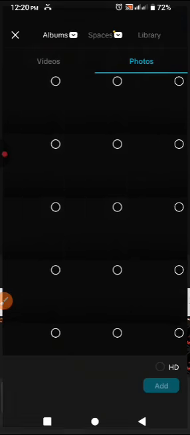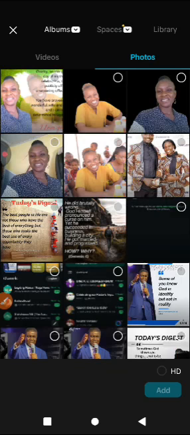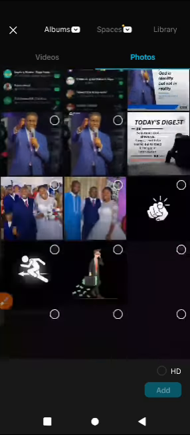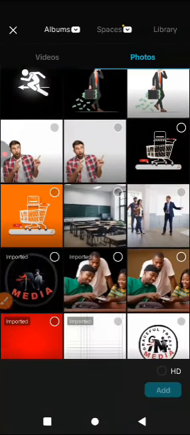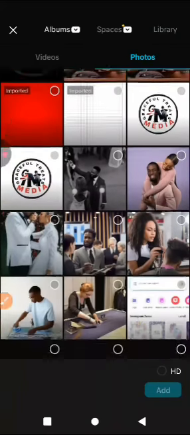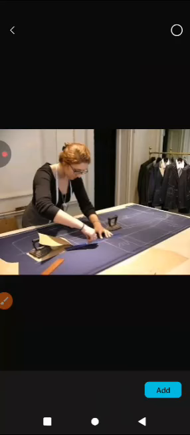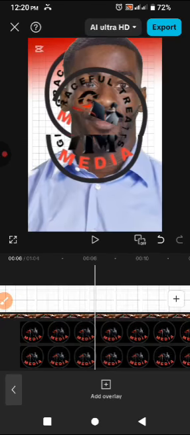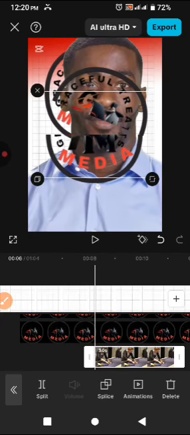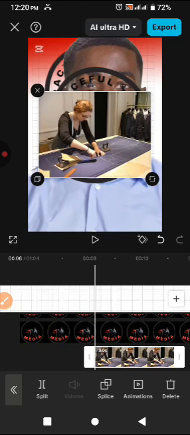Then resize, use your hands to reduce the image very small, and then take it to the opening. Then let's increase the length.